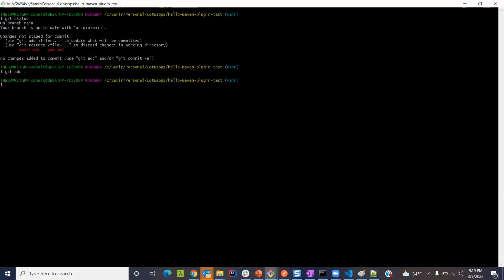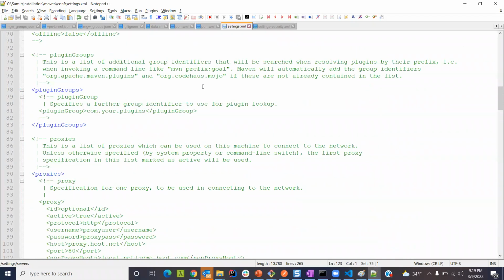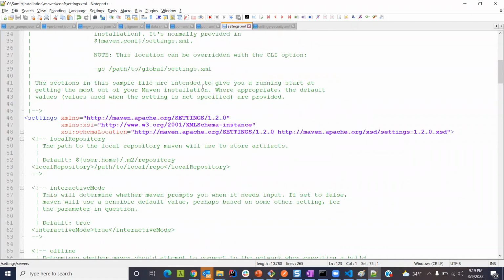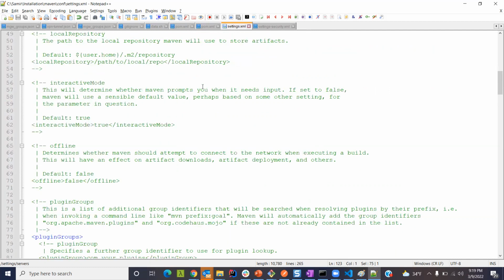No questions? Because of that mirror section in the settings.xml file, the cache is formed in the remote repository. Sorry, this is your settings.xml file. What do you want me to look at? The concept. Because of that mirror, only the remote repository is able to store the dependencies. I'm not understanding the question. Jyoti, tell me. I'm not able to understand the question.